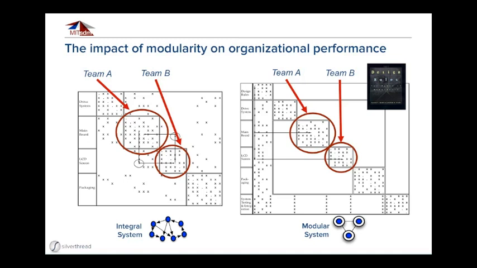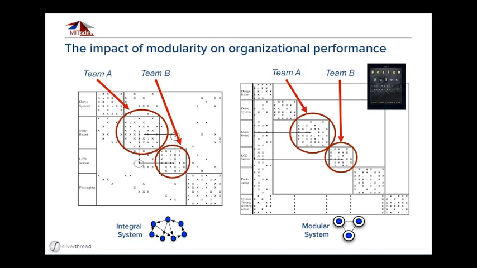If you look at the right-hand picture, you see another motherboard, but people have used design rules to decouple these 4 modules so that the teams can operate independent of each other. Team A and Team B can now innovate at their own clock speed. They can sort of race towards their own finish, and they can succeed independent of the other component, which means that innovation can proceed independently.